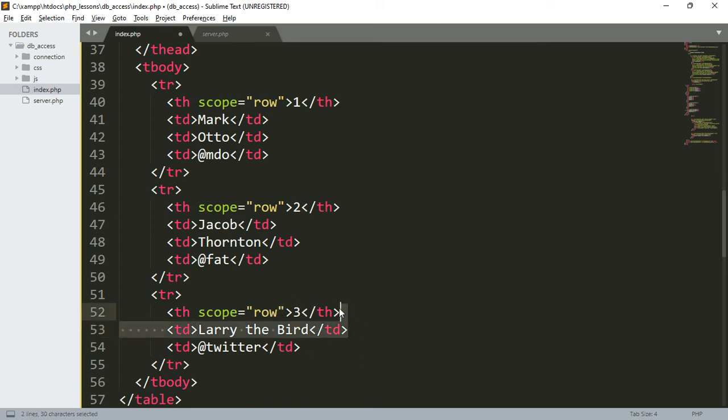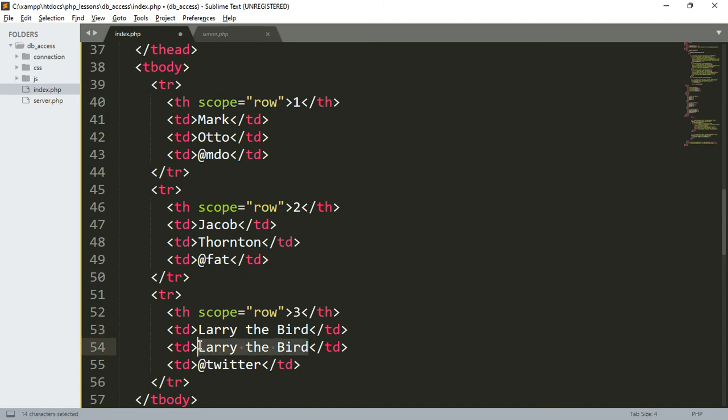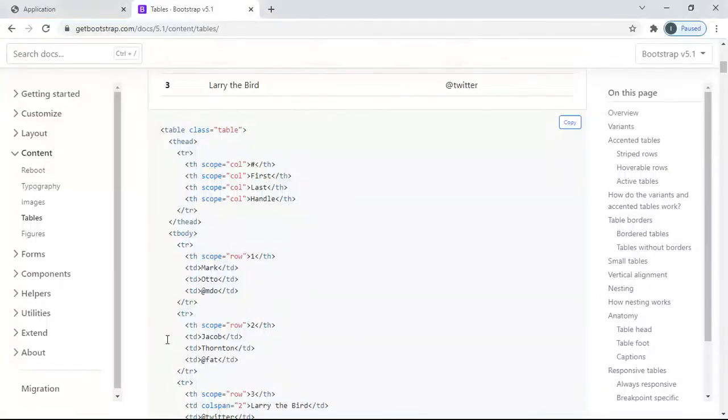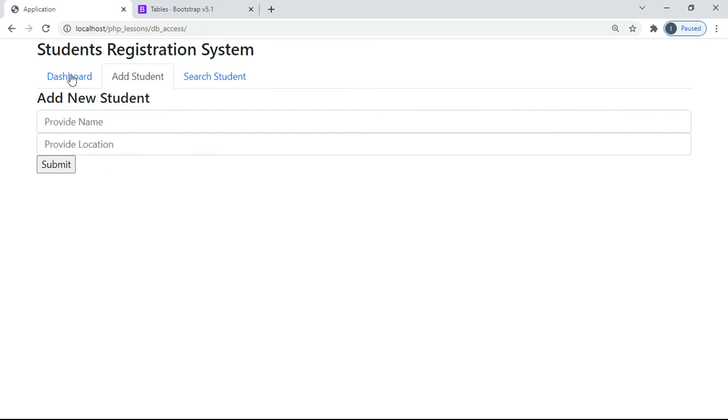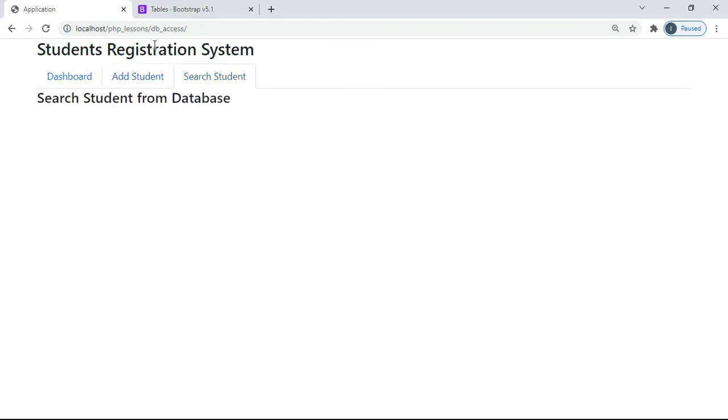So I have to have one more tab. This thing we'll do later. I'll just do that for the sake of now. Right, so we're good to go. We have the table with contents. We have the add, where we are going to be adding and sending, and we have the search, which we need also one more form for.